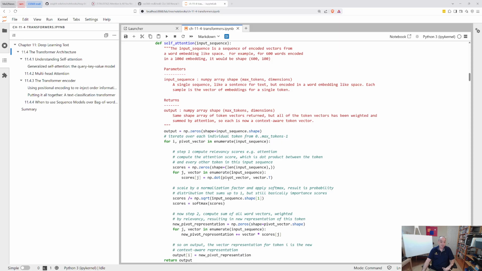Attention is really just the dot product between the vector that we're currently trying to get more context for and every other vector in the input. So we end up with 600 scores, the dot product between this pivot vector and every other one. And then we're going to scale and do a softmax.